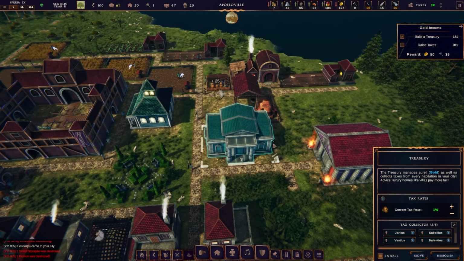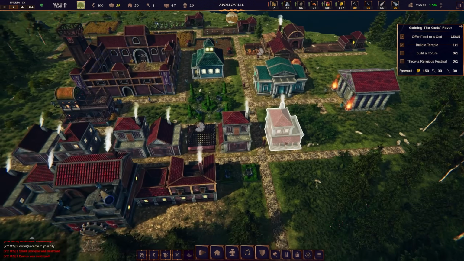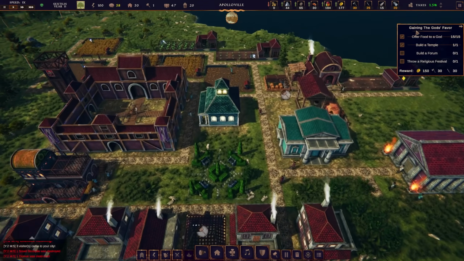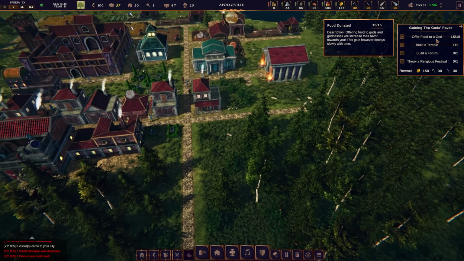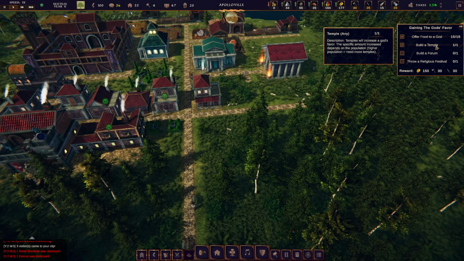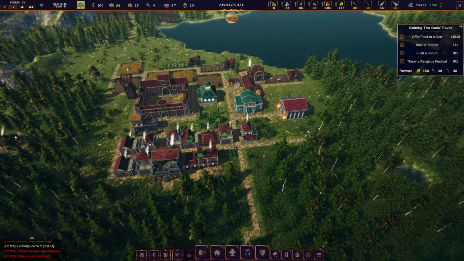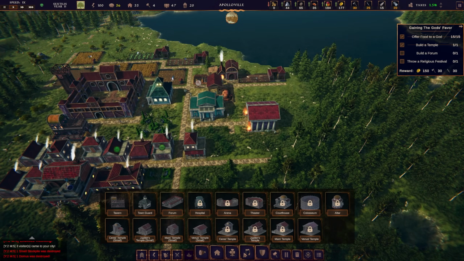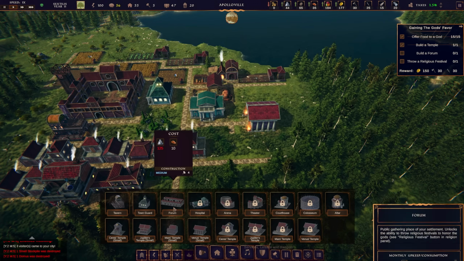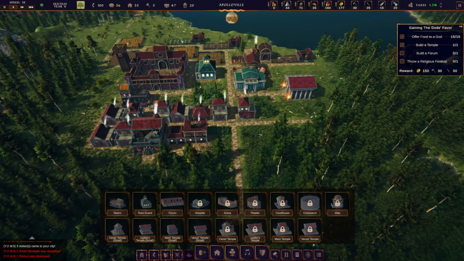And, hey, the treasury's been built. And let's up the taxes to 1.5. Mission accomplished. Gaining the gods' favor. We've already made an offer of food to the gods. So that's good. We built the temple. And now we need to build a forum and throw a religious festival. Now, we can't throw a religious festival until we build a forum. So that is going to be under here, under the cultural buildings. But we need a lot more stone.